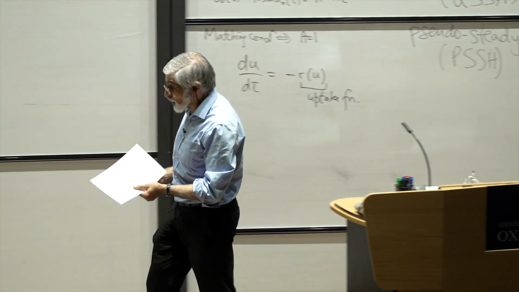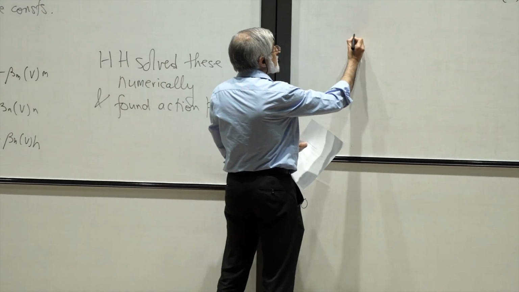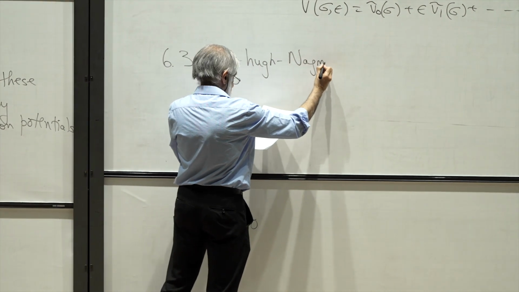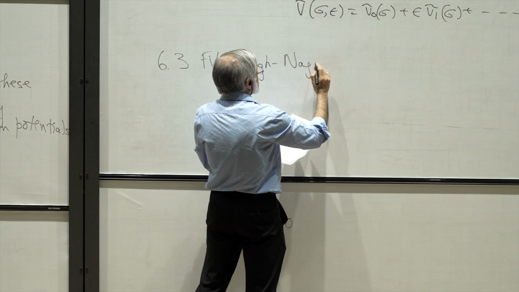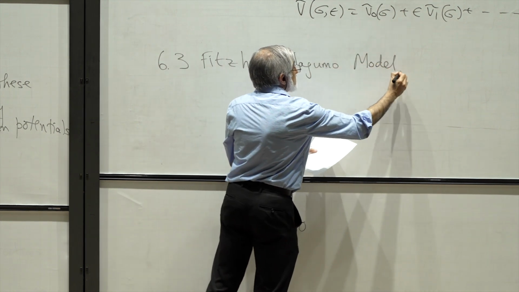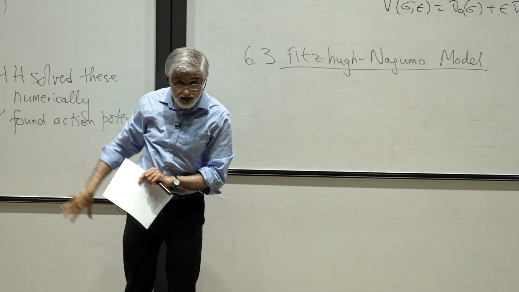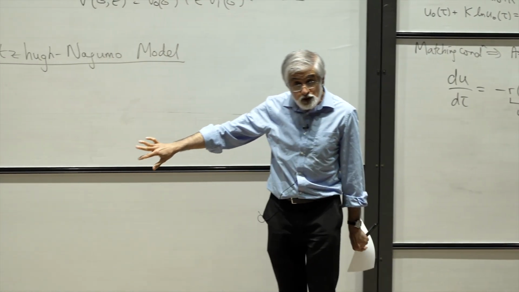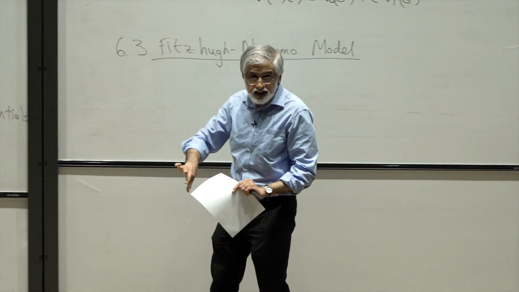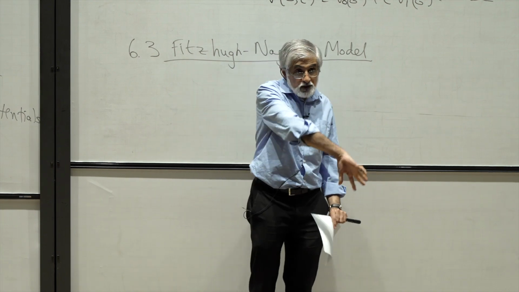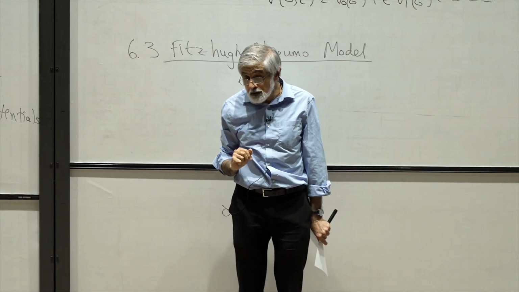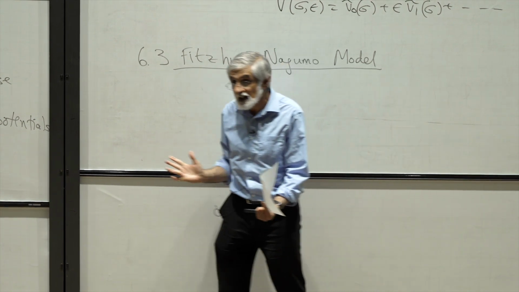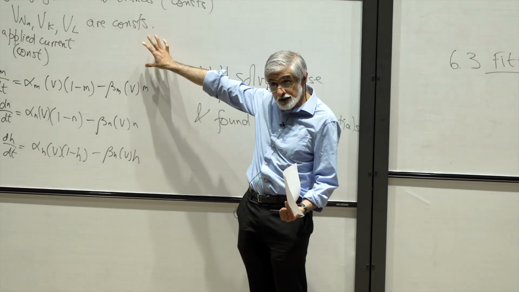So then along came Fitzhugh-Nagumo. Well, that's two people. And they said, okay, there's 4 equations here. There's many different time scales, so we can use model reduction. We'll make some approximations. When we do all of that, we get functions that look horrendous, but some of them sort of look like this, and we'll just write down that as a cubic. Some of them look like this. We'll just write that as a straight line, and we'll see, by making all these approximations, can we still get this action potential business going on?